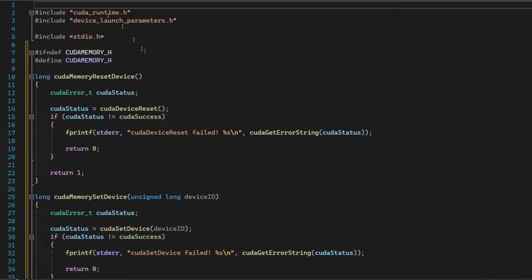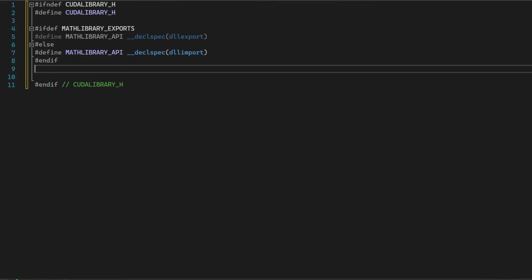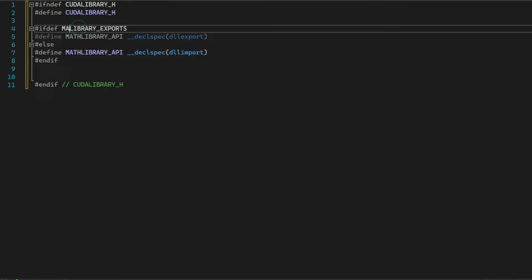Ooh, we need to specify because it's going to compile in different ways from here, between here and here. Cuda library export, Cuda library export. If def Cuda library export, Cuda library, no. Let me just call it something else here.